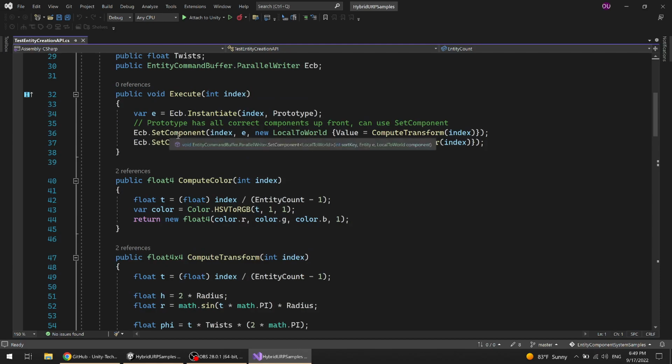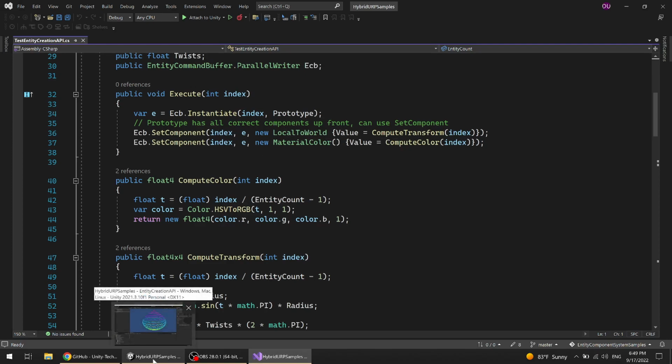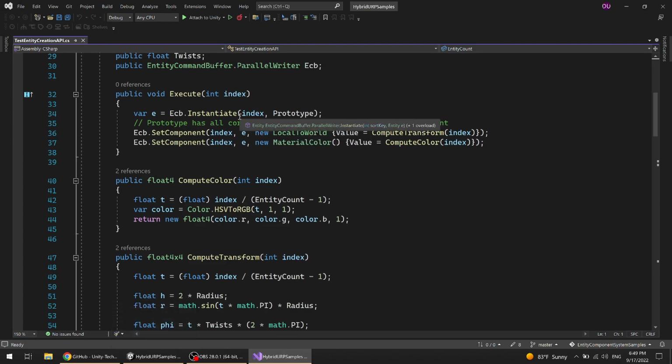Okay, so what this is doing here is setting this component. This is the index of the loop. This is actually our entity that we just instantiated. We're giving it a local to world. We'll look at that in a second, but local to world is basically the transform.